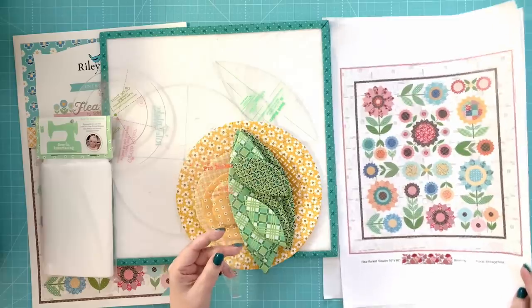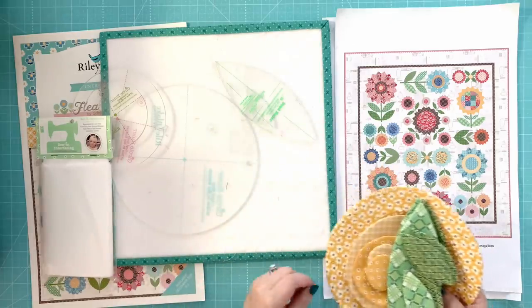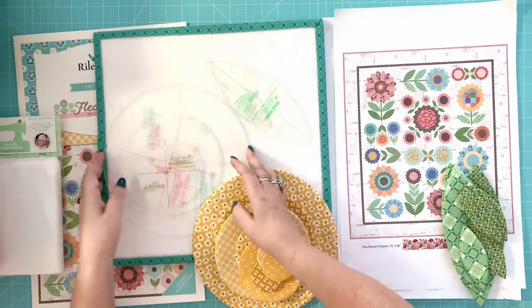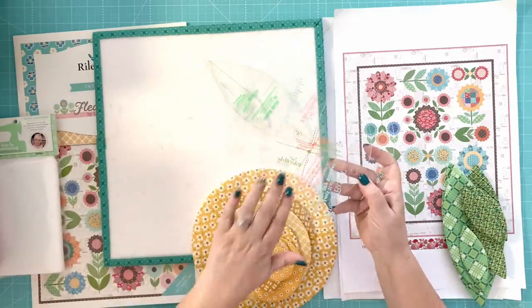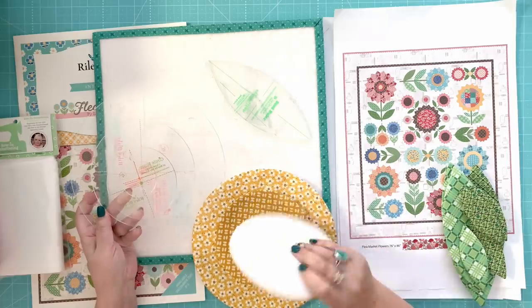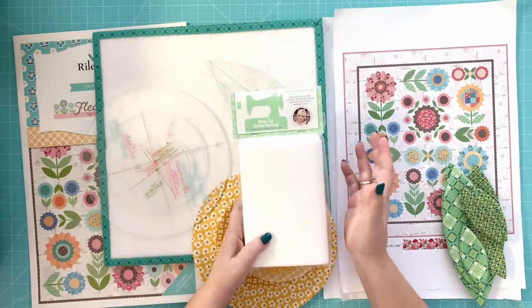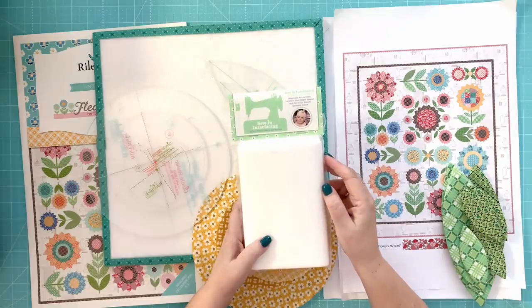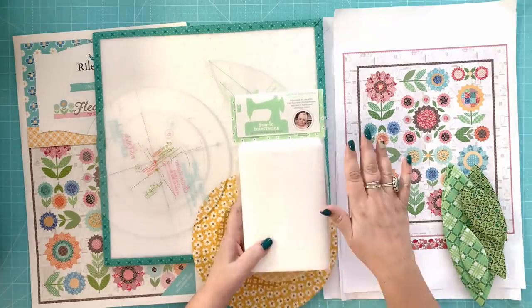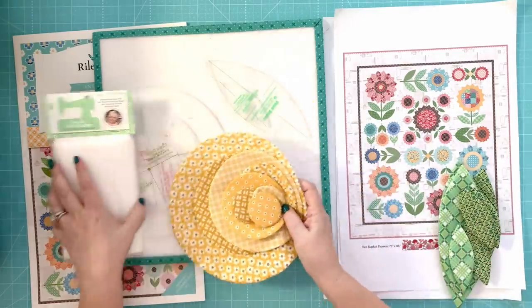We also have circles inside the quilt in four sizes. That's my circle ruler set we've used in several sew-alongs — the same exact set we used for Granny Chic for the Granny's Garden sew-along. For the Dresdens, we're not using interfacing because we don't need to — the raw edges are already turned under. The only thing we'll need the sew-in interfacing for are the circles, and we get those with the circle rulers.